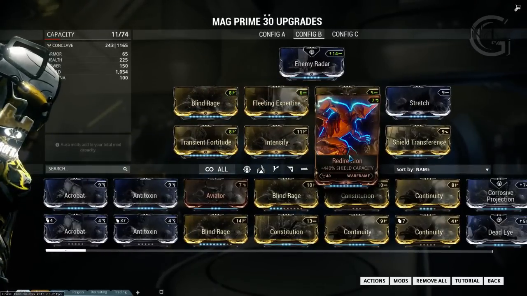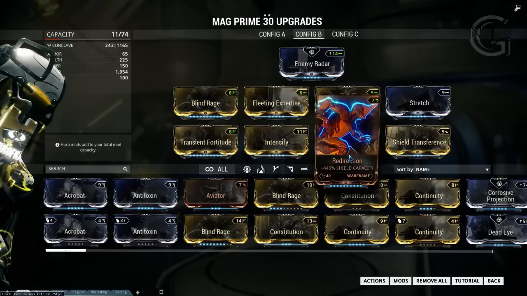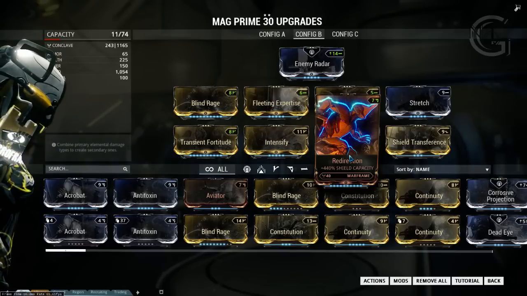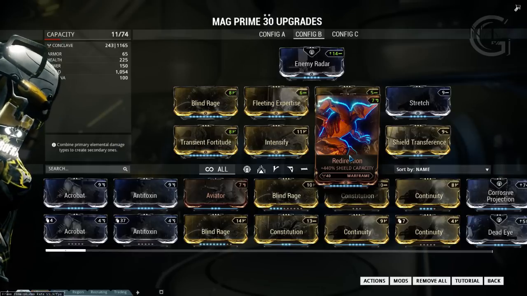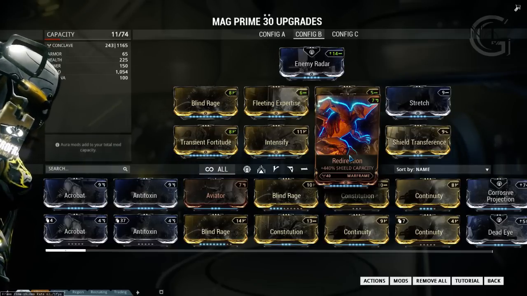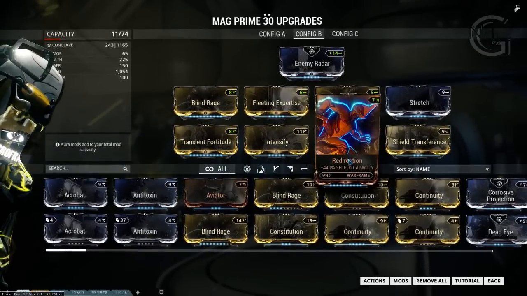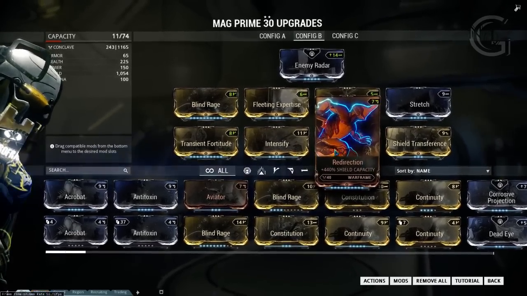Why have redirection? As I said, shield transference does not make you immune to everything. It doesn't make you a walking tank, so you will still want some sort of survivability. I might even recommend you take Vitality, because toxic auras from ancient Eximi will still go through the shield transference shield, of course, and they will deplete your health, of which Mag starts with not very much. So consider taking redirection, or at least Vitality, something, anything.